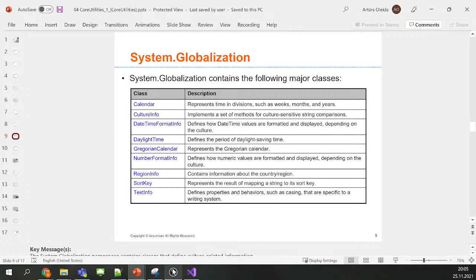Just some notes from my experience: what are the key differences between the countries from the programming perspective?